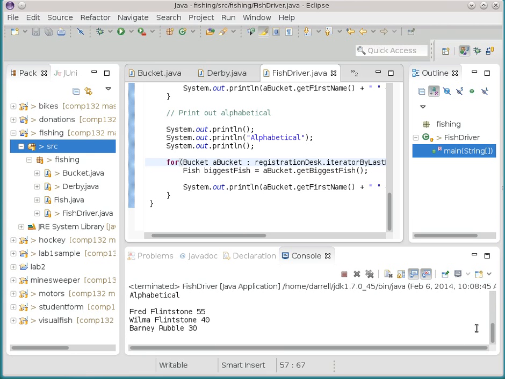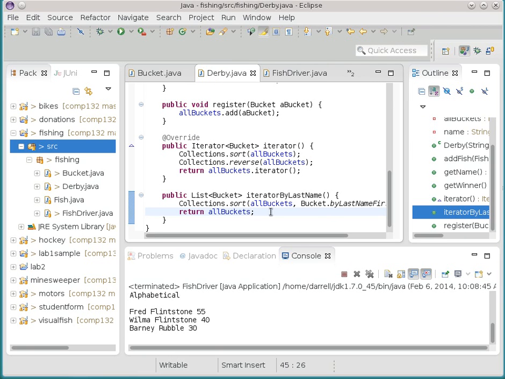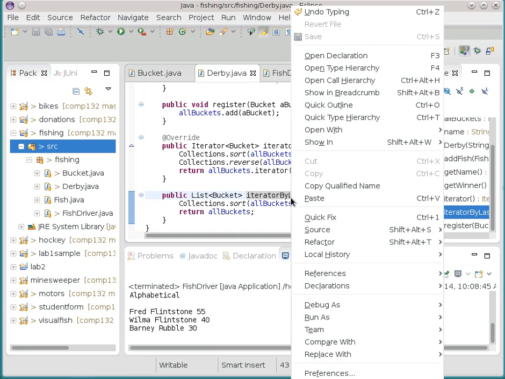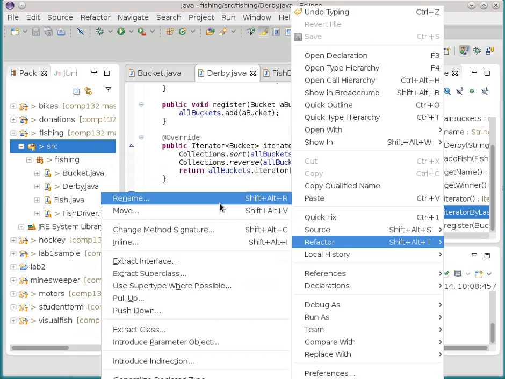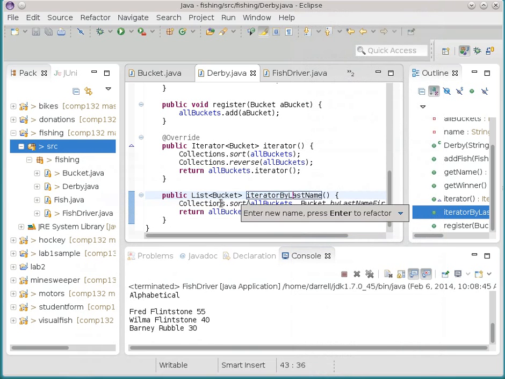And there's alphabetical as Flintstone, followed by Wilma Flintstone, followed by Rubble. If you want to hide the fact that it's an iterator at all, we can go into this thing and change that name. Instead of calling it iterator by last name, Control-Shift-R, we could just refactor, rename, and call it just by last name, for instance.